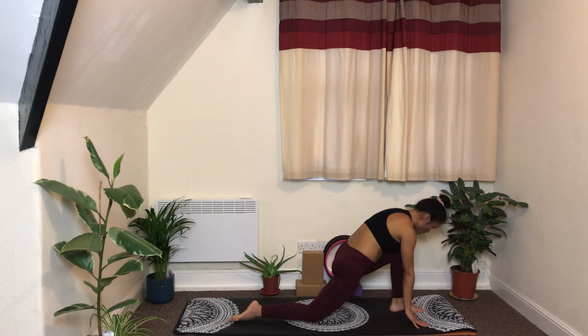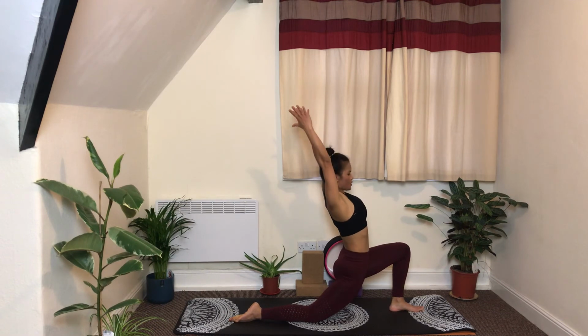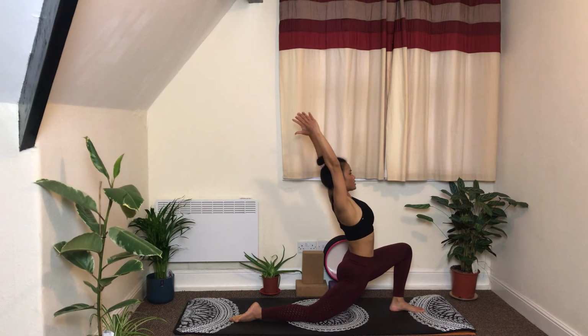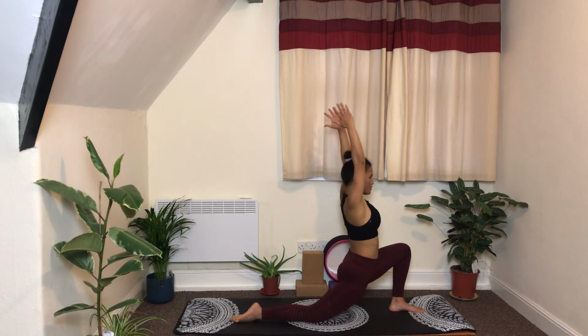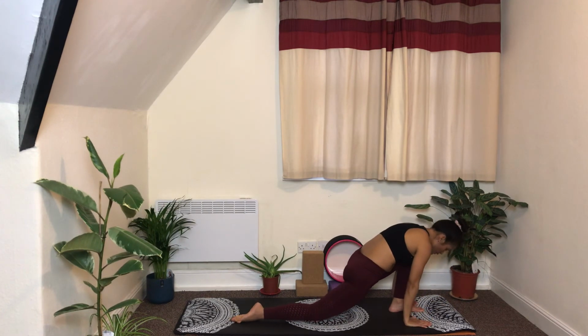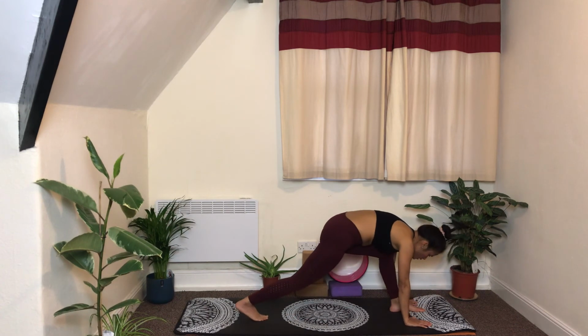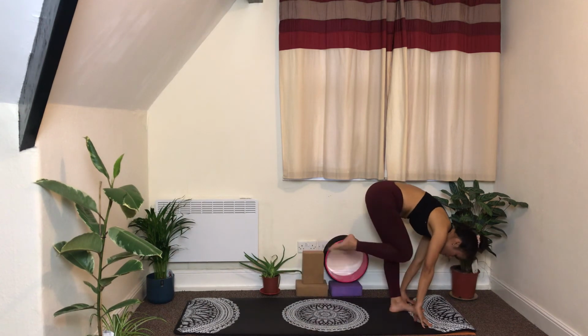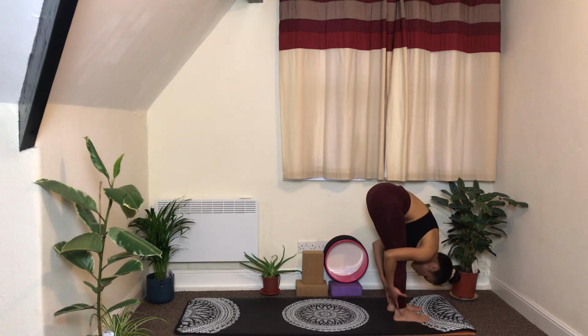This time come up, raise your arms, opening your chest, your heart, come up to your half moon. Get a nice hip flexor stretch, blowing all the way down. Finding your stretches, lovely stretch here for your hip flexor. Breathe out, bring your hand down. And then this time, tuck your right toe under, lifting your hips. Step your right foot in, coming into your standing forward fold.